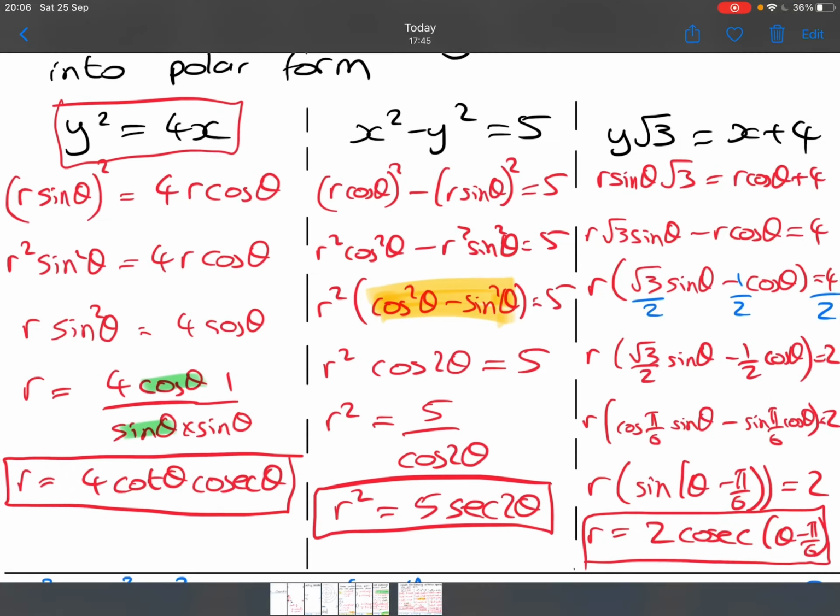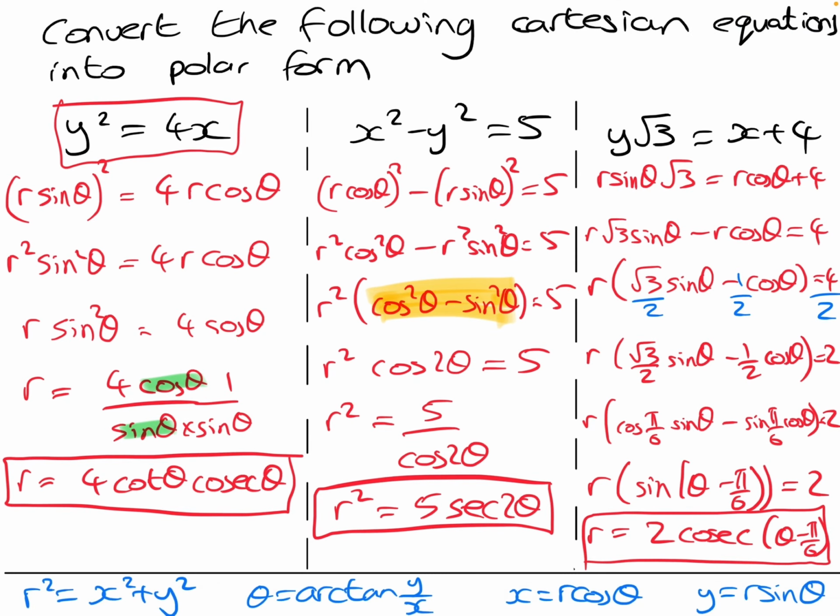So just to summarise, those formulae at the bottom there, the r squared equals x squared plus y squared, the theta equals arc tan y over x, the x equals r cos theta, and the y equals r sine theta, allow you to convert between Cartesian equations and polar equations. You need to be familiar and equally comfortable working in both systems. I'm not saying that one is always going to be better than the other. It depends on the situation. You're going to need to be the judge of what that situation is and be fluent working in both coordinate systems.